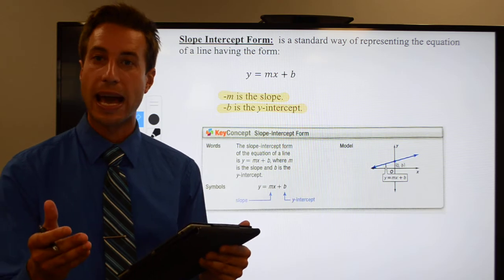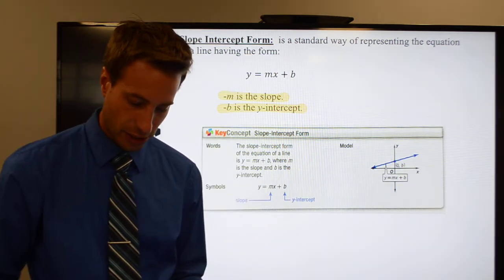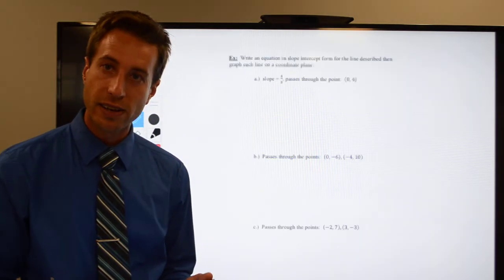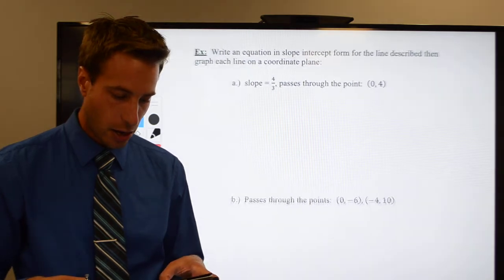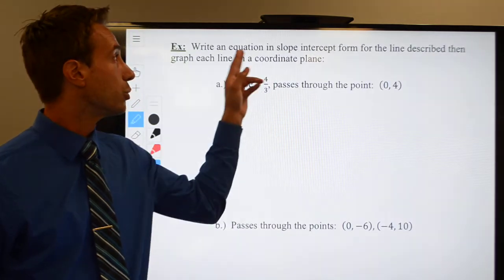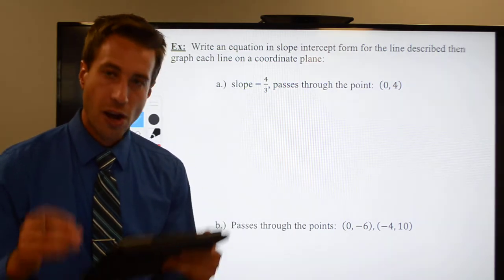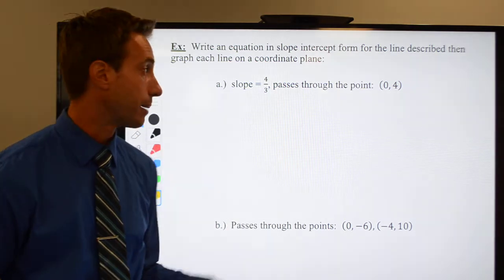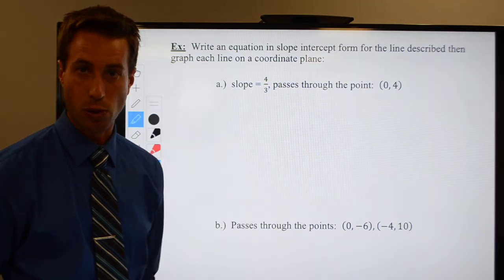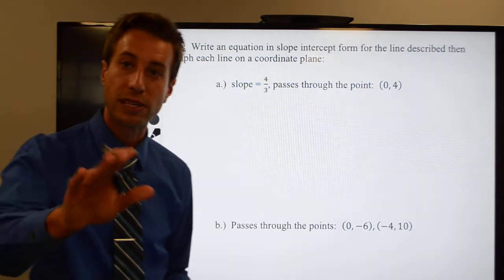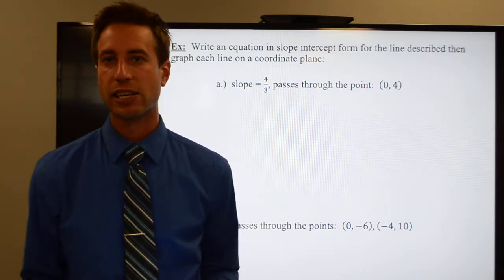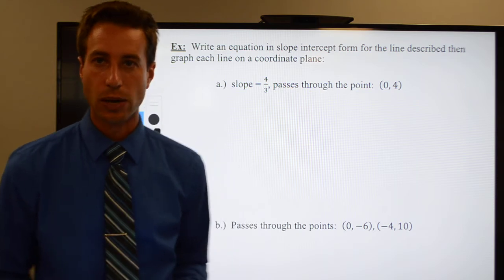All right, so let's go ahead and just jump into this. Let's do some problems. We head on over to the next page, and here we go. I want you to write the equation in slope-intercept form for the line described in each of these problems. Let's start with the first one. Please feel free to work ahead, come on back and check your answers. Make sure you get what we get.